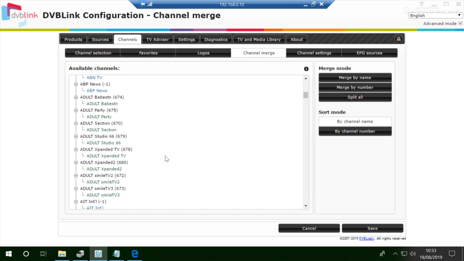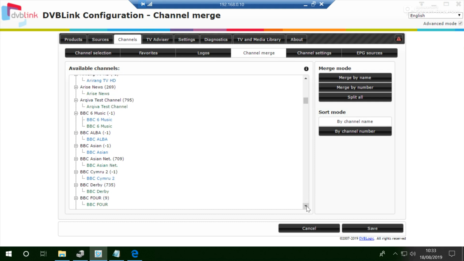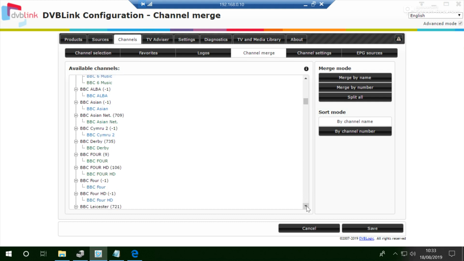Obviously, if it's not got the channels merged correctly, you would merge them yourself by dragging and dropping. So, for instance, here's a good example. BBC 4, I can't remember what I set green to, via satellite, that's via satellite, is BBC space 4 in capitals, whereas the one via terrestrial is BBC space 4 capitalized and then the rest lowercase. So they need to be together.